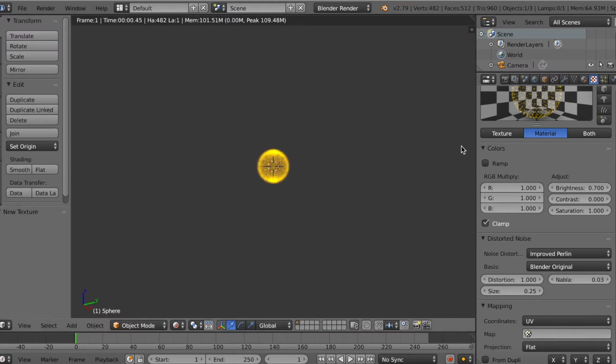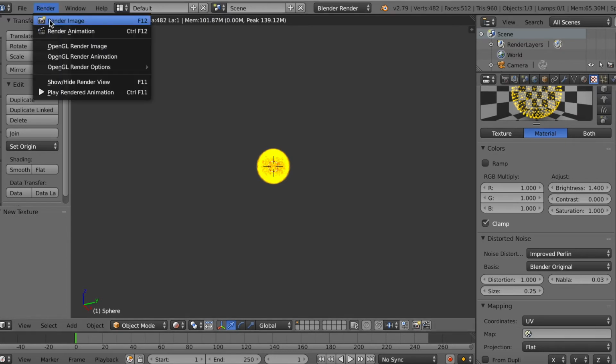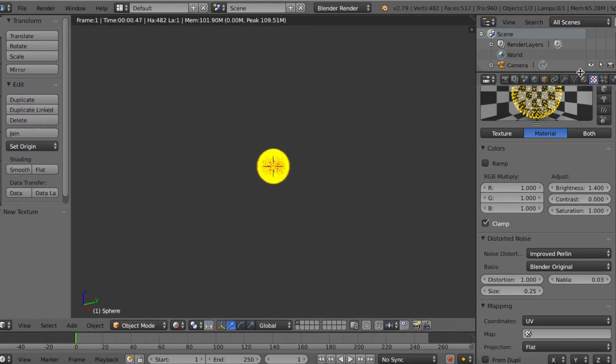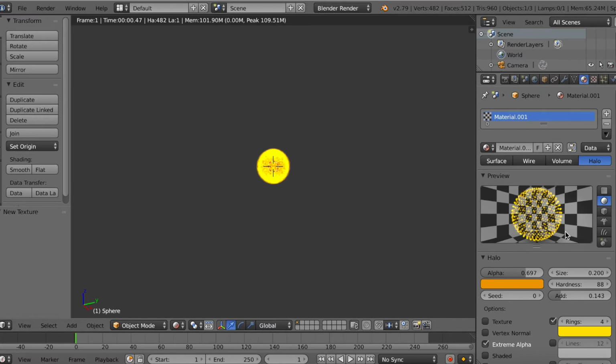Oh, what did I just do? Oh. Yeah, don't keep editing when you're in the rendered window, because that will get you absolutely nowhere. Oh, God. Okay.